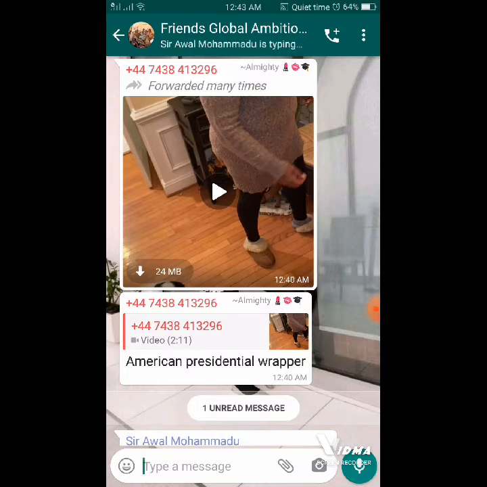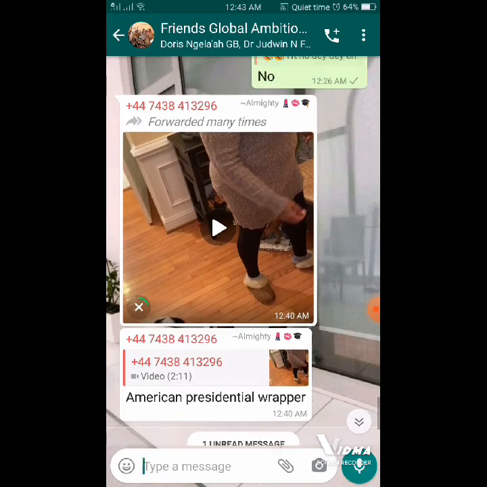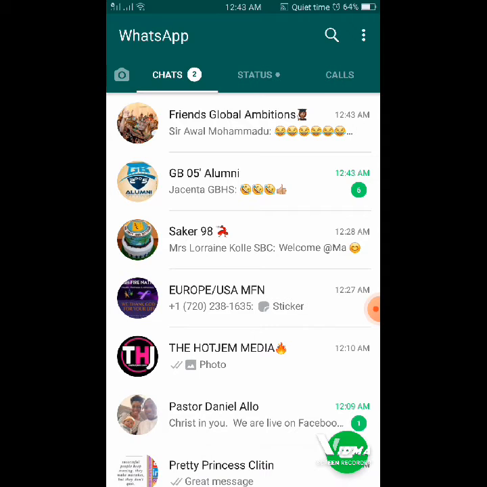So let's just do that right now. I download this and then we'll go to my gallery and check if it's going to be there. It's not going to be in my phone gallery. So let that download and let's see what happens. That's it. You just get to any group in your phone and you click on the group. The next thing, you go to the three dots and then you click on group info. After you click on group info, you go to media visibility, and then you choose no. When you choose no, you would have to manually download most of those things, and it's not going to be saved in your gallery.